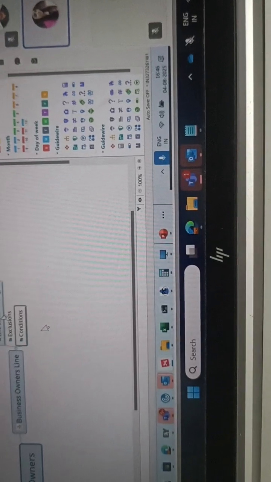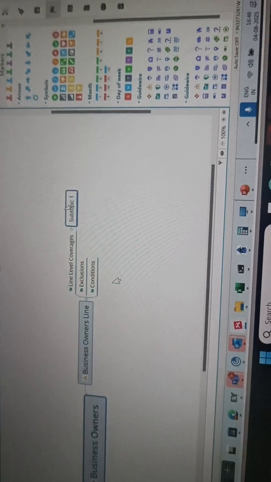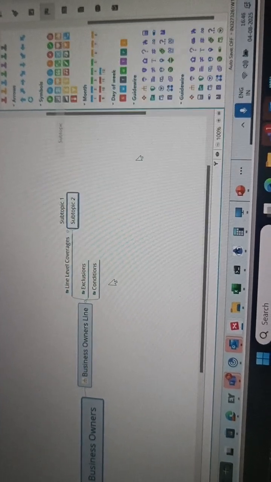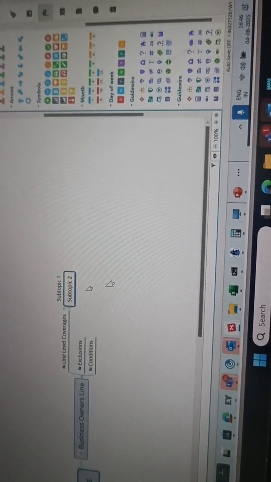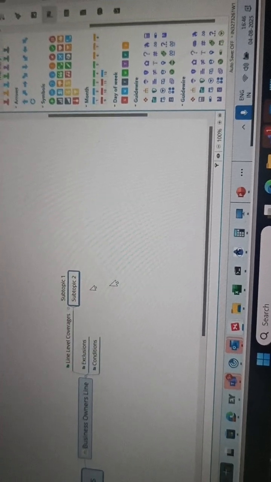Okay. Now after configuring the category, what is my next job? I want to configure a set of coverages tied to that particular category, right? So I will right click here and do insert subtopic. Now my next step is I want to configure, let's say, 10 coverages tied to the line level coverages.